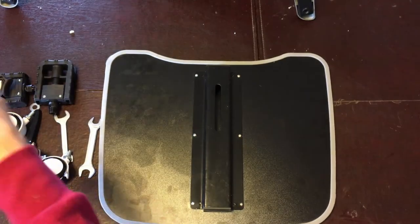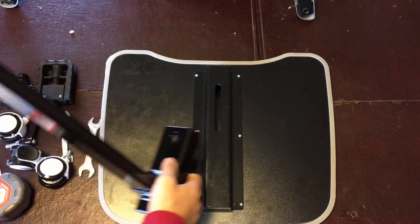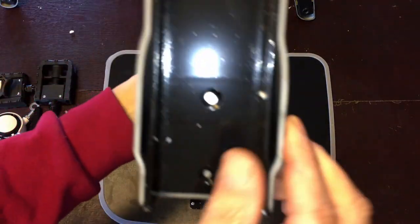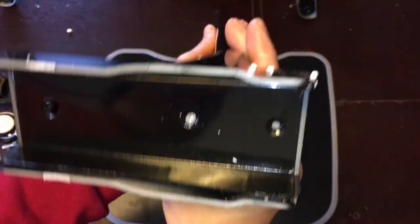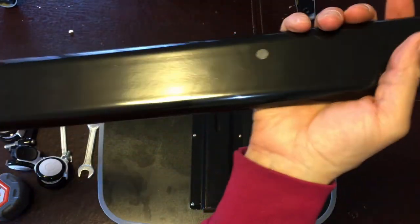Okay, and so let's put it on. I've got to find the item that I'm supposed to. So this is the inside of it, the actual item itself.